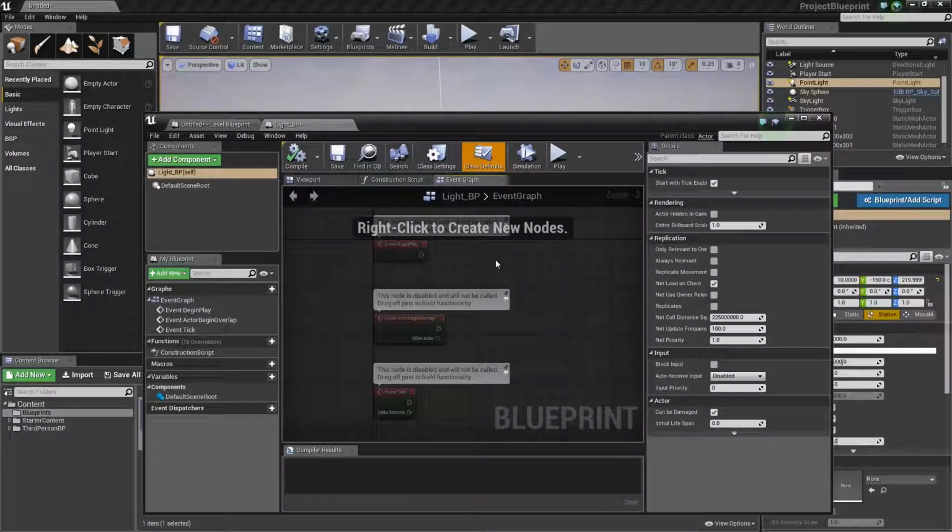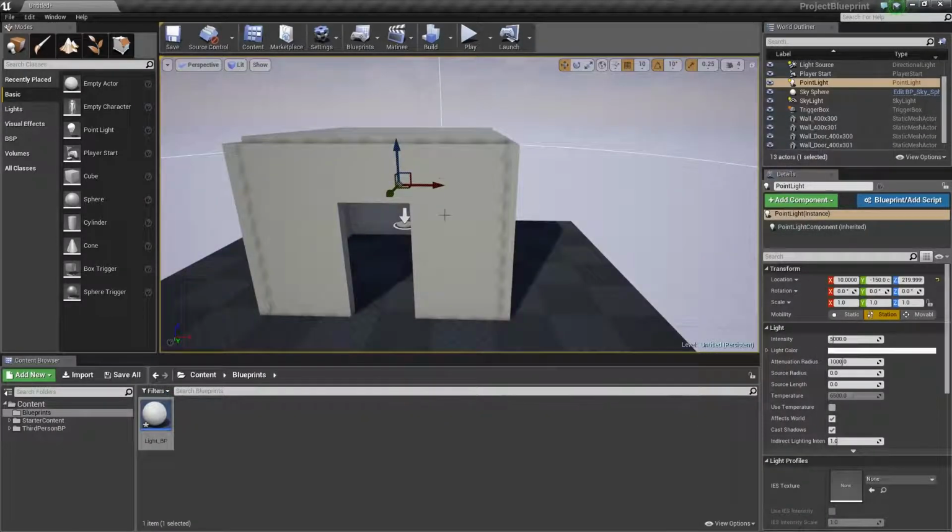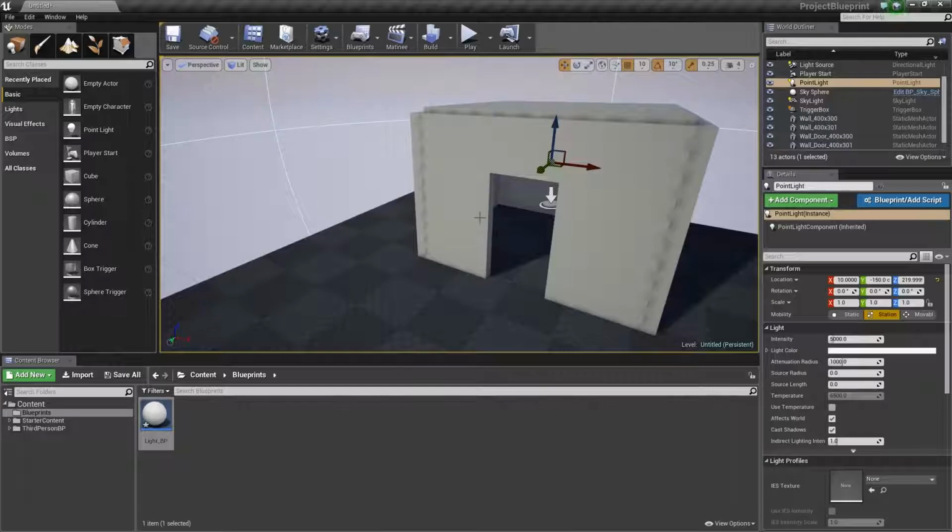So we are going to be working with class blueprints moving forward. And the class blueprint is a lot different than the level blueprint, because the level blueprint is self-contained within each of your levels, whereas the class blueprint can be placed in multiple instances and can be placed across levels. So we're going to be working with class blueprints moving forward, and we're going to set ours up in the next video.